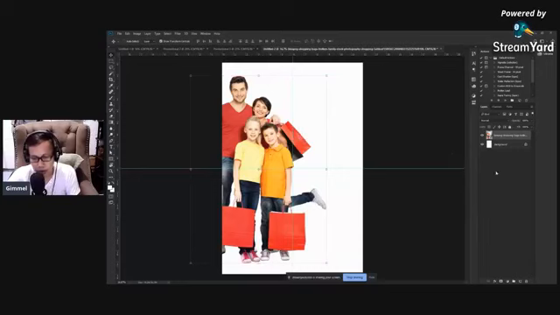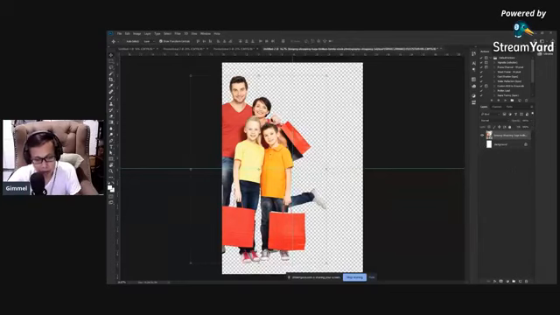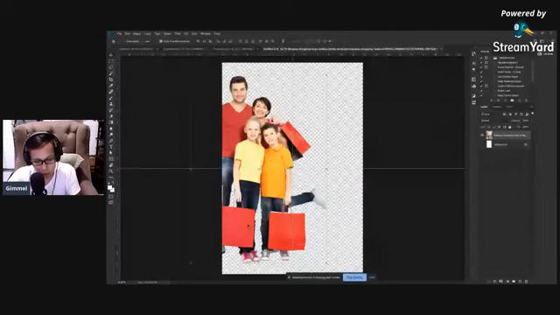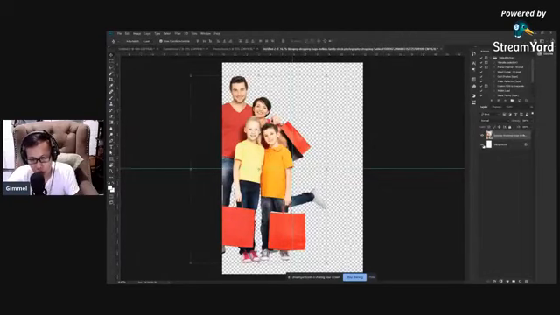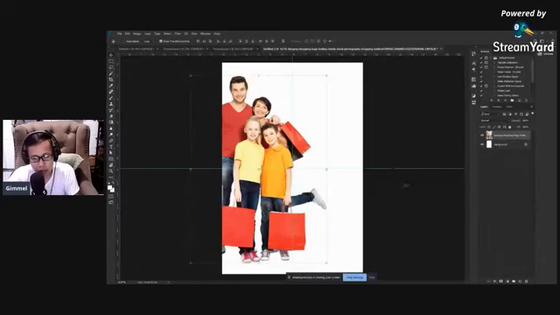Ayan. So, as you can see, kinuha ko to sa clean PNG na photo. So, transparent na yung background niya. So, maglalagay na tayo ng design.